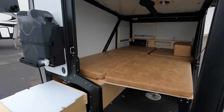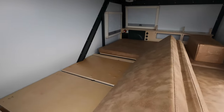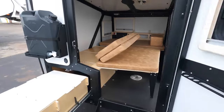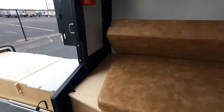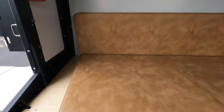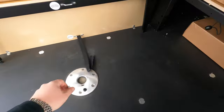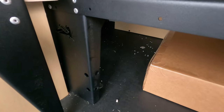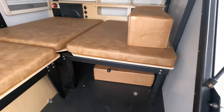We just got five of them in and these don't seem to last long when we get them, so come check it out. We'll slide this back — it kind of turns into a couch during the day, a nice little seating area. Here's where you can plug in that table, a little bar for the table, and a ratchet strap for when you are traveling. You've got storage under these areas as well, and these do pop up so you can get at them this way, which is really nice.